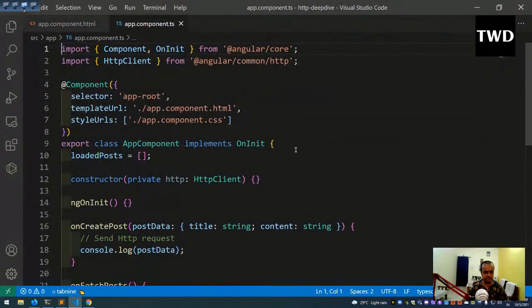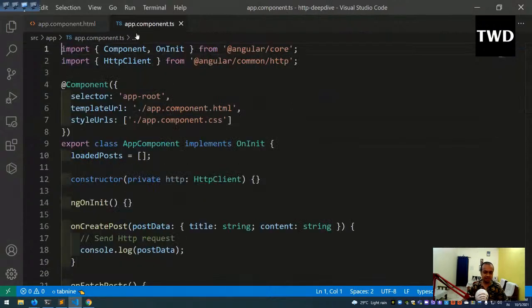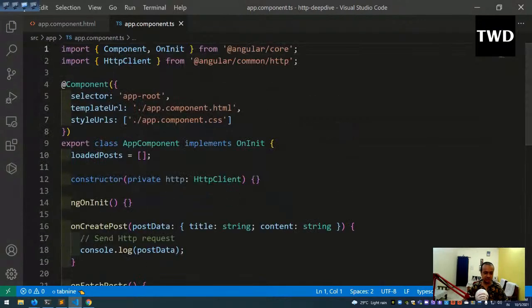So a lot of things are already created, and this is not a forms tutorial anyway. So the forms are already there, so we have to create the HTTP request. All of them are empty, so we have to create all of them. Let's get started with that.